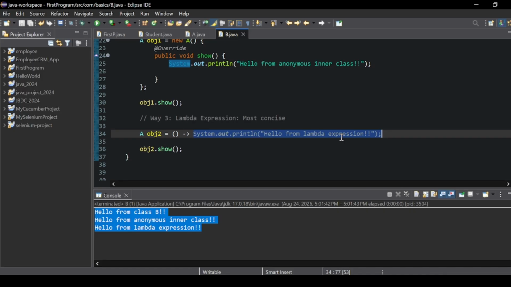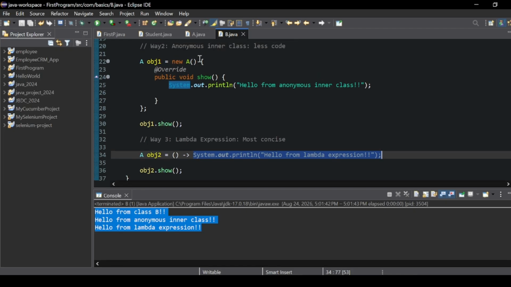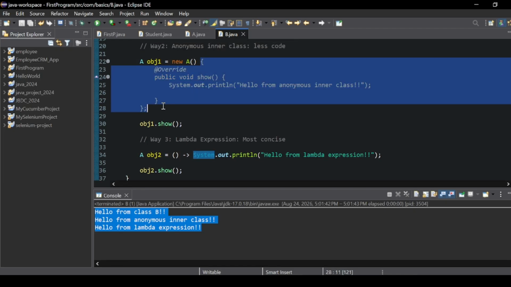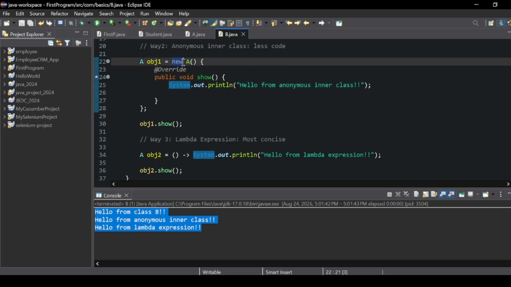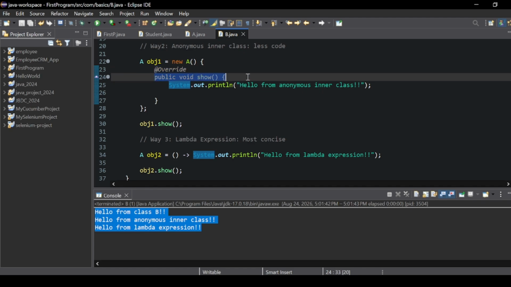Notice what we have eliminated compared to the anonymous inner class. There is no new A, no override needed, no public void show needed, no extra curly braces needed, and no return keyword needed.